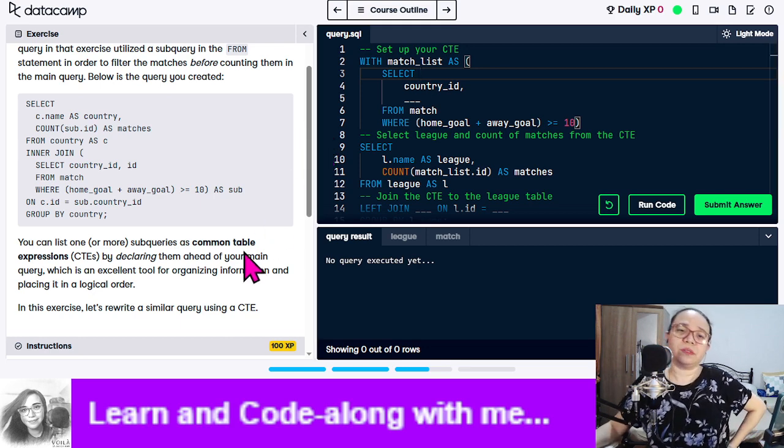Okay. So we can list one or more subqueries as common table expressions.